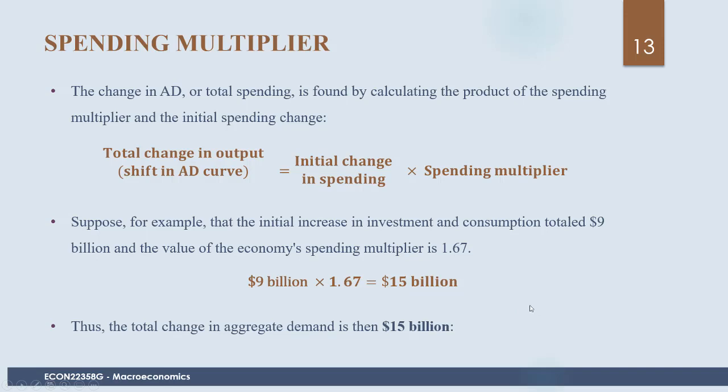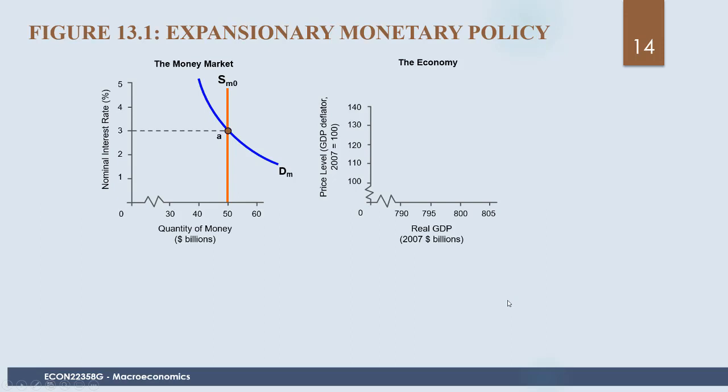And remember, though, that that's how much the aggregate demand curve would shift to the right. But remember, the new equilibrium will be where aggregate demand equals the short-run aggregate supply curve. Because you're allowing prices to increase up along the short-run aggregate supply curve, the increase will not be as high as 15 billion. It depends on the slope of the aggregate supply. So, for example, suppose we are at point A in the money market.